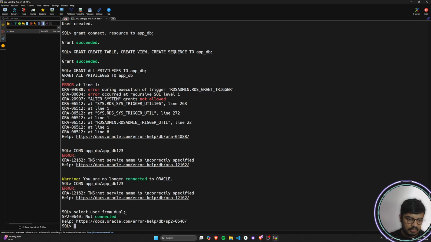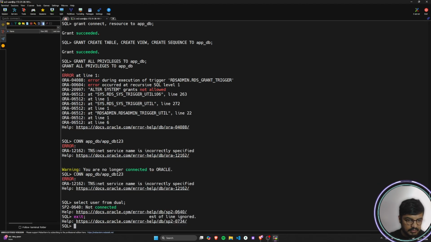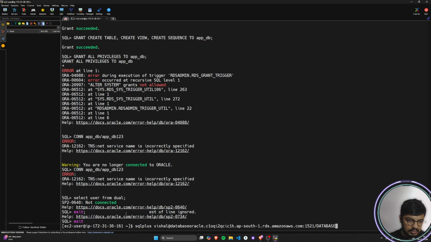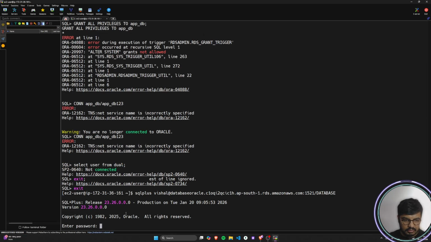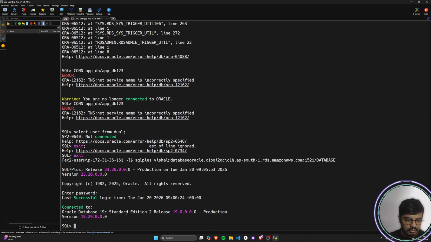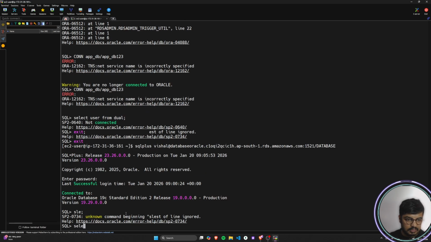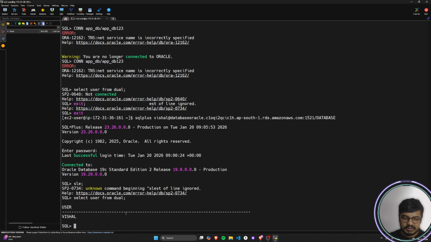Not connected. Wait once. Root. Okay, select user from dual. The user is Vishal.